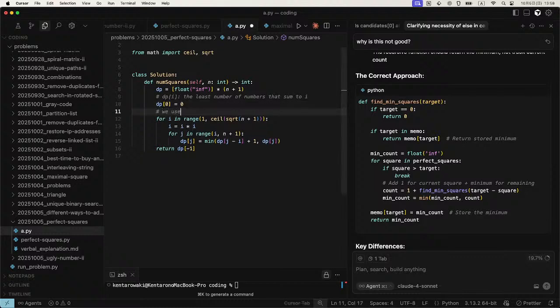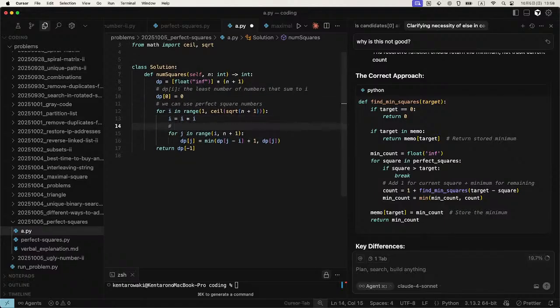We use perfect square numbers. We can use n plus 1 for every perfect square number.